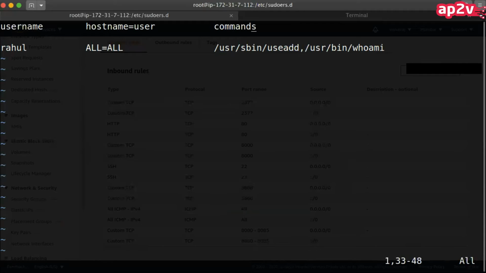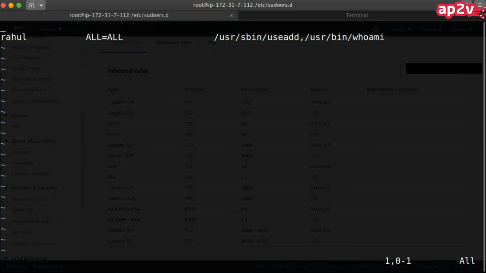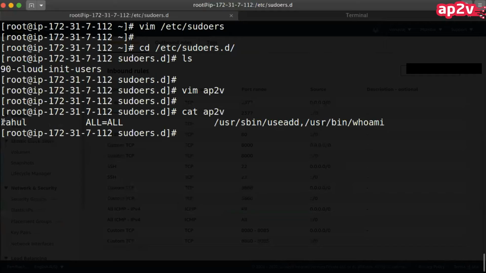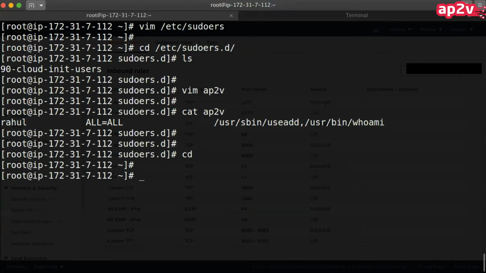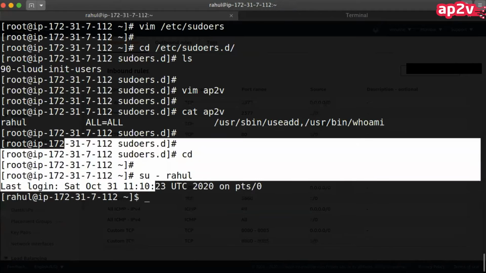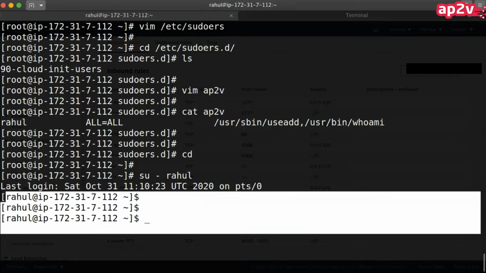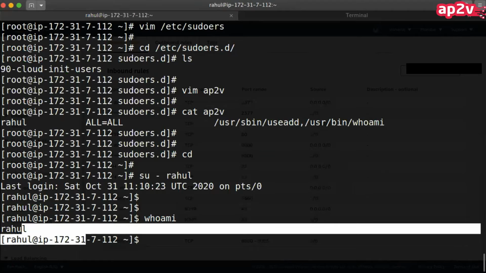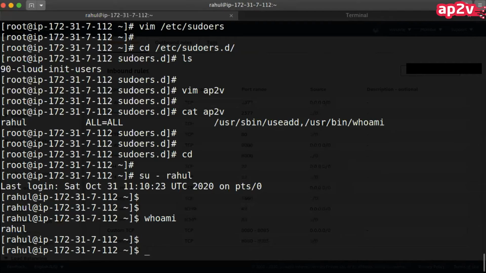Now I'm going to execute the syntax I have written there. Just save this file. This is what I have done. Hopefully you got the idea about the syntax. What I'm going to do here is go back and log in as Rahul. That's what I have done, so I'm the Rahul user right now. With this command, whoami, this is Rahul, no issue. But the point is, when I want to execute the same command along with sudo.